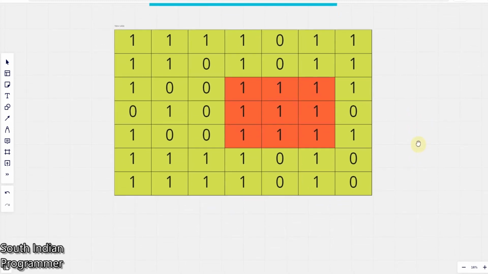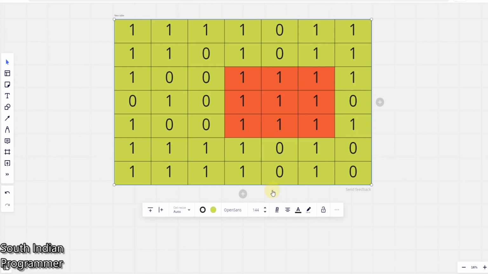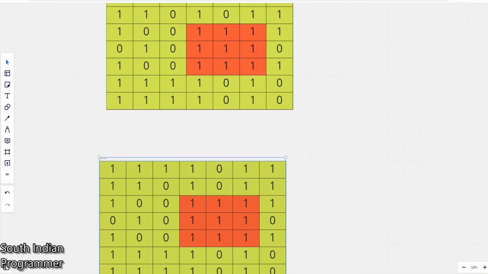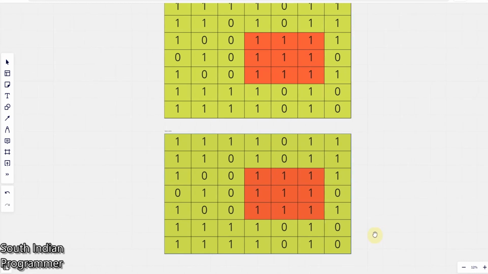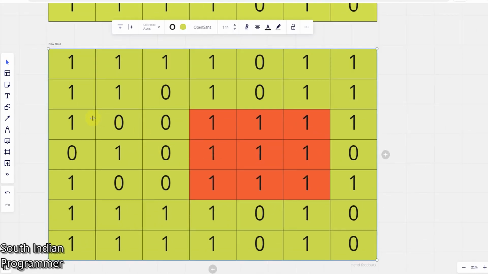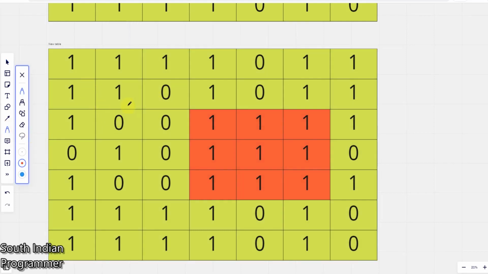So how do we solve this problem? Let me duplicate this matrix. My approach to solve this problem is, I'm taking 3 cells. When the cell is 1, I have to do the operation. When it is 0, I need not do that operation. What I'm doing is, I have to see the first row and first column. I have to handle those separately, because only one row is possible and only one column is possible.